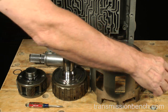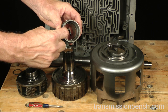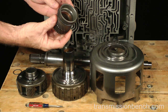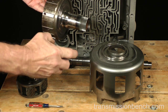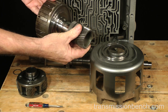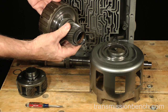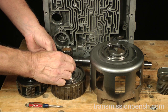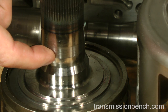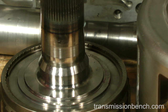Begin by checking this bushing in the sun gear and the reaction shaft where it rides for wear. Look for wear on the shaft. Place it on the shaft and check for excessive clearance. Set the sun gear aside. If you feel any step where the bushing rides, the shaft will need replacement. Although you can't see it, I can definitely feel a step. Not much, but we will replace this shaft with a new one.